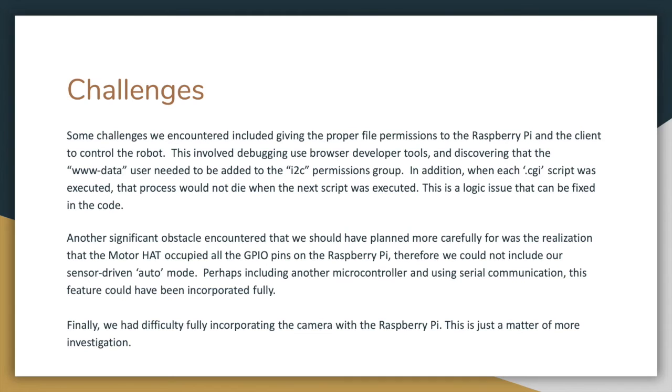And a few of the challenges that we had were basically giving proper file permissions to the Raspberry Pi and the client to control the robot. This involved debugging, using browser developer tools, and discovering the www-data user needed to be added to the I2C permissions group. In addition, when each CGI script was executed, the process would not die, and when the next script was executed, there was a logic issue that could be fixed in the code. So basically, our robot would continue to run once it was executed, and we couldn't terminate the code.